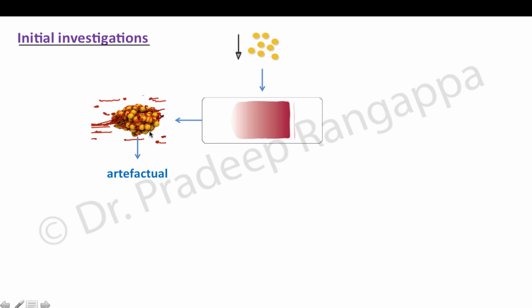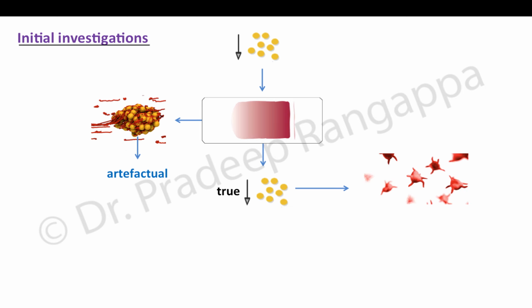I think this slide would be extremely important for all the trainees. How do you approach patients with low platelets in the ICU? If you remember this slide, it would be extremely useful for your practical applications. Whenever you have a patient with low platelets, the first thing we need to do is a peripheral smear. If the platelet morphology is normal but there is increased clumping, then you would call it artifactual, maybe due to the sampling, so you may have to repeat the platelet count.